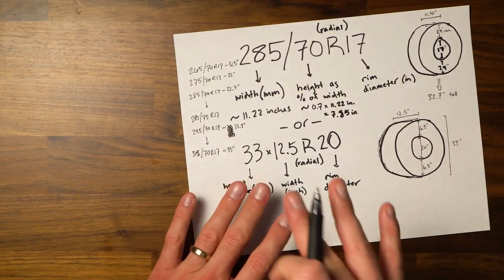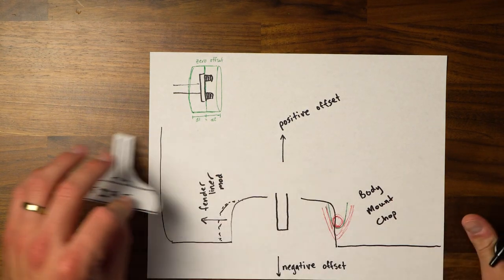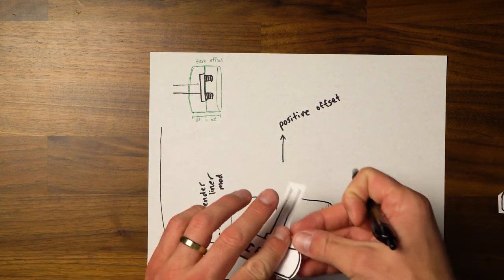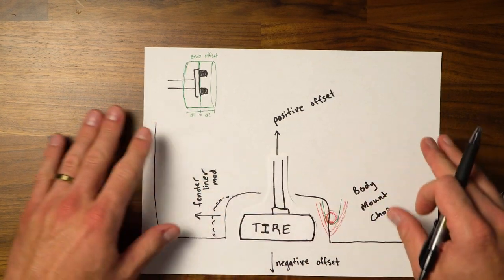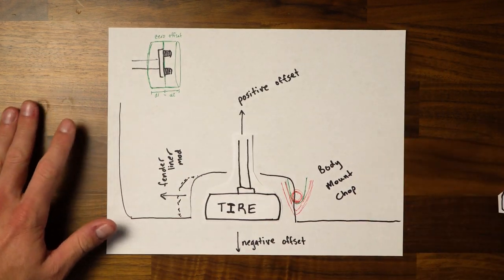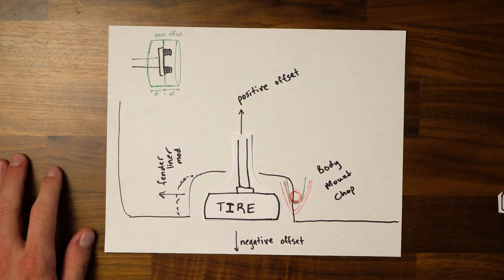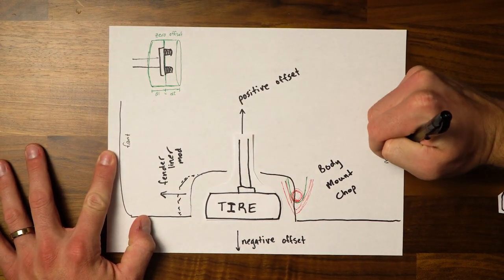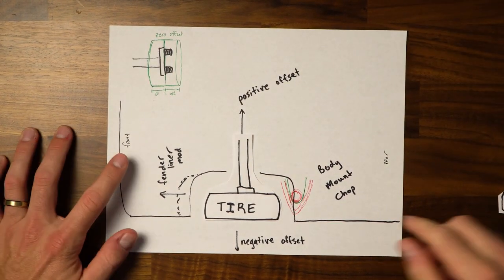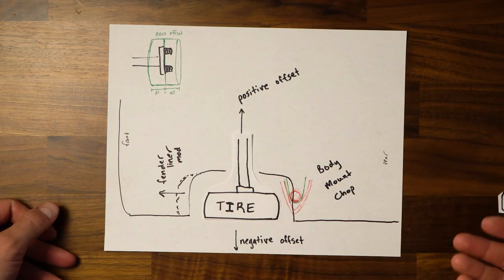Setting that aside, now I want to talk a little bit about offset and tires and fitment. Okay, so if we just put a tire on this axle that I've made here. So this is my setup. You've got your tire. This is the front of the vehicle. This is the rear. I'll just add that for a frame of reference. Front, rear. Okay. So a lot of people will have more fitment issues in the front than in the rear.